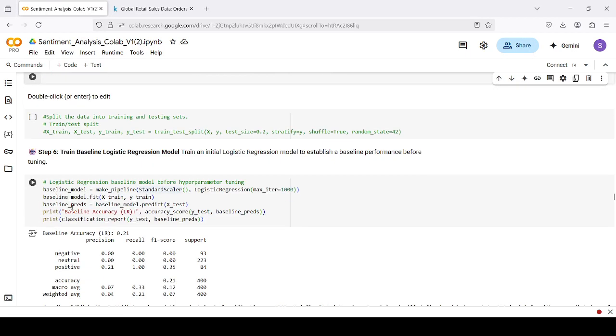And then the next code is we are creating a pipeline. You're passing through standard scalar and then logistic regression with iteration of 100.